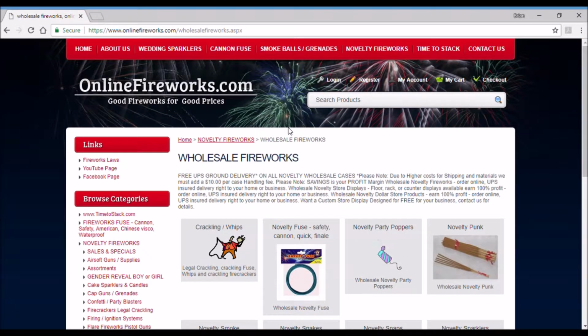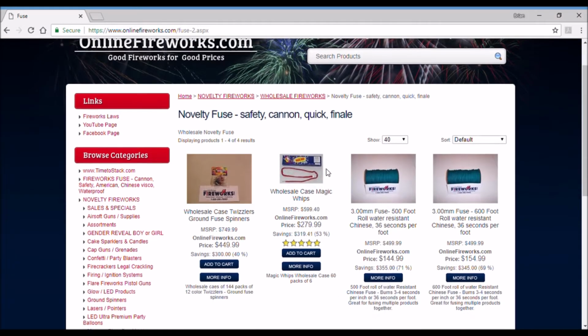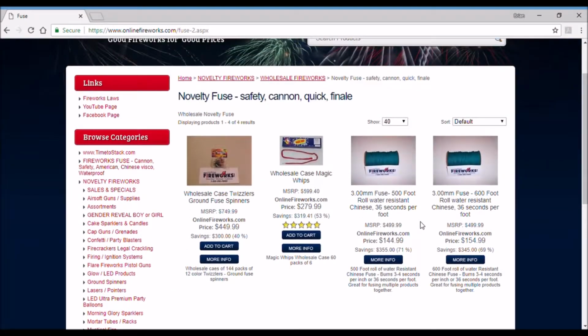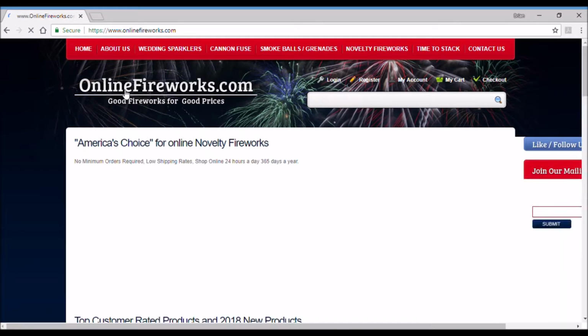So, okay, wholesale fireworks. So you've got some party poppers, punks, looks like novelties, but I want to look at wholesale on the fuse. So here we go. This is what I like right here. If I want to get 36 seconds, I can spend for a 500 foot roll, $144.99. That's basically 28 cents a foot. Okay, so that's 36 seconds. So this is something I may look at. This is something that I've already saved the link for the other one.